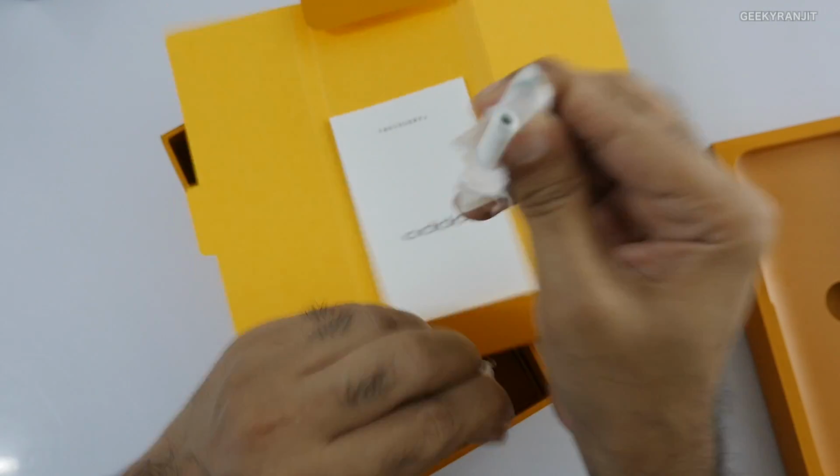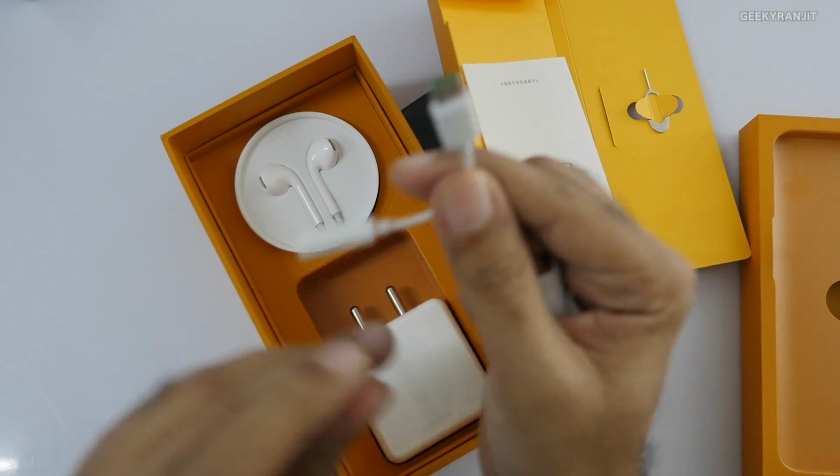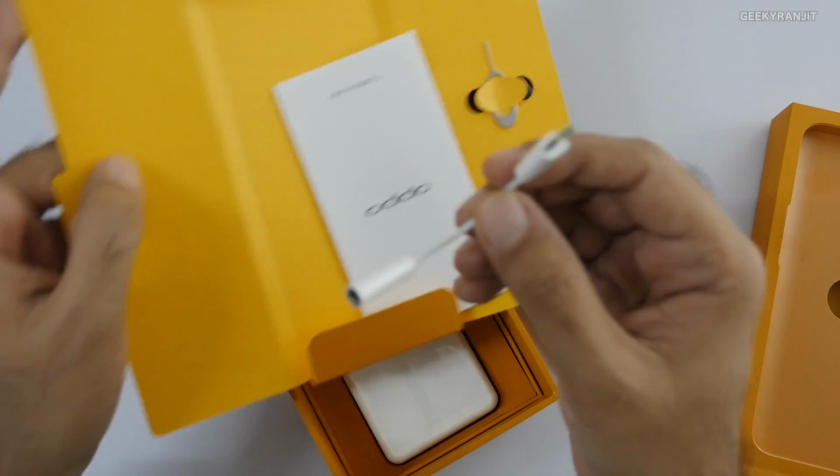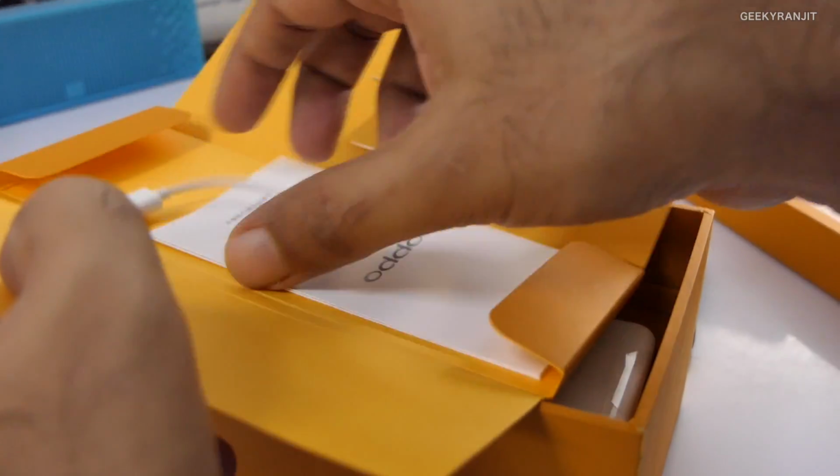There's a SIM ejector tool over here, and you also get a micro USB adapter. This is your 3.5mm adapter cable. For example, we get similar stuff with the Pixel, so no 3.5mm headphone jack, looks like that. So that's what you get, and some paperwork.